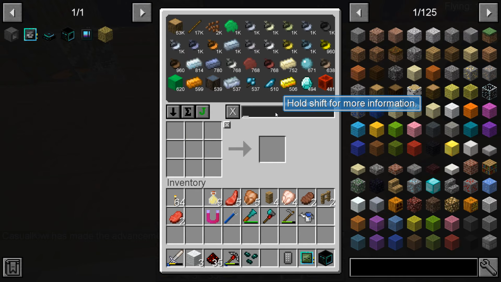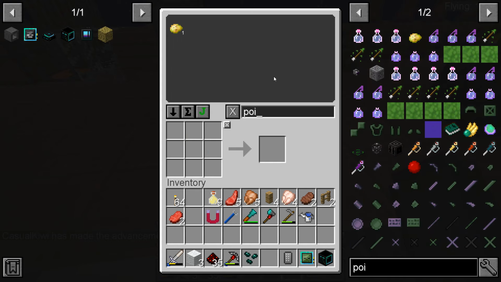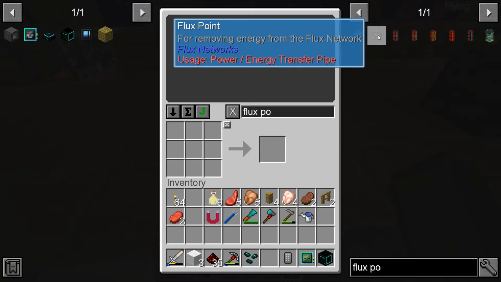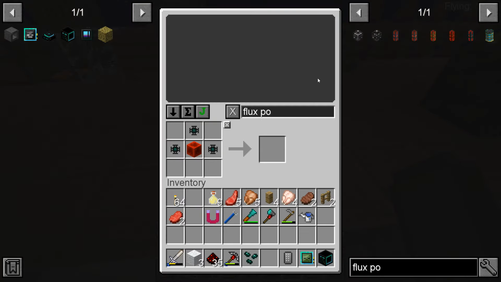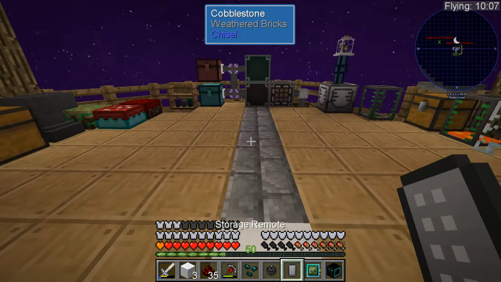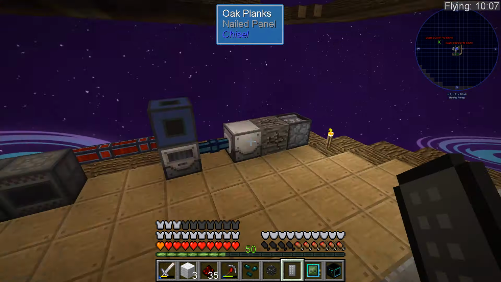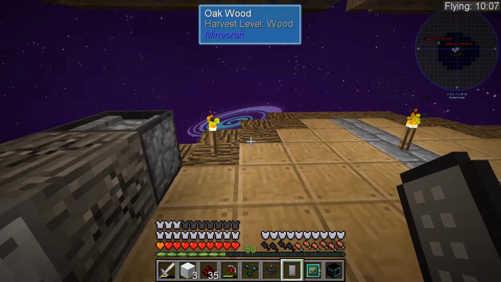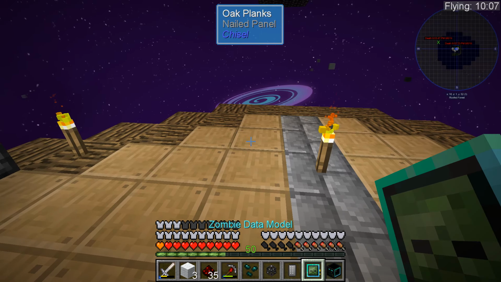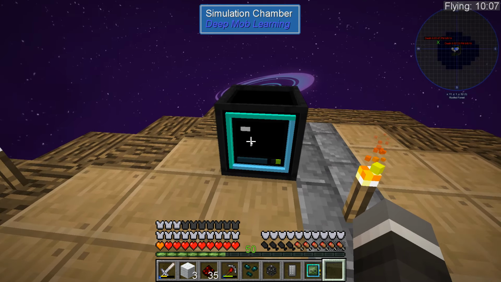Do we have a flux point? We do not. So let's make a flux plug point. This guy here. Oh, we're short one of those. Okay, can we make some of those? We can. Point. Done. Done. Okay, so then we need flux ducts. These guys. Let's go and make ourselves a new machine. Okay, so where are we going to put this stuff? Well, we've only got one side left, so let's put it here for now. So we want this guy, the simulation chamber.